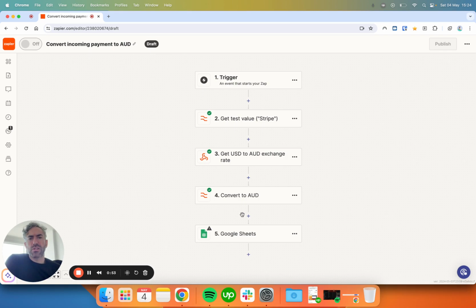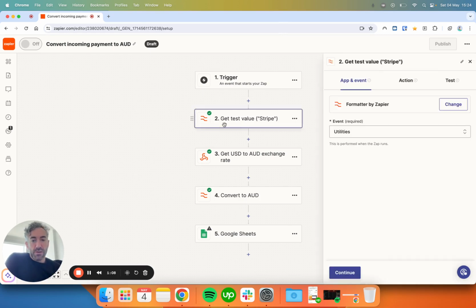And there were services for this. Like there was one called Malleable Currencies, which was pretty cool, but it's a paid service. And there's a lot of free APIs out there that allow you to do these types of conversions if you just know what to do with them. And that's what I'm going to show you here.